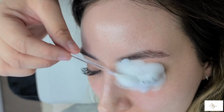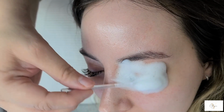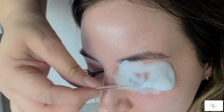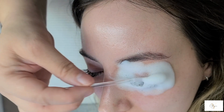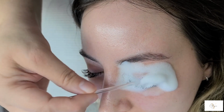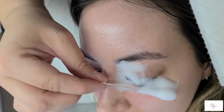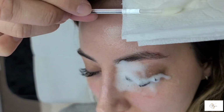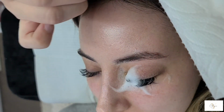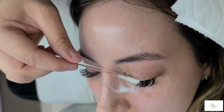So I am using a lipstick applicator and I'm going in and washing her lashes. If you guys know me, you've seen my previous videos, you know I have to wash my clients' lashes every single time. This will just ensure that her lashes are squeaky clean, and by the time that you come in and put the extension, it's going to bond to that natural lash a lot better. If you refuse to do this or skip this step entirely, and you are wondering why your lashes are not sticking and why you're not holding that extension for a long time, then it is probably because of all the oils and residue or leftover makeup, eye creams, whatever she has on her lashes. So I'm just going in and washing her lashes, making sure that I remove all of that. Make sure you remove all the soap.